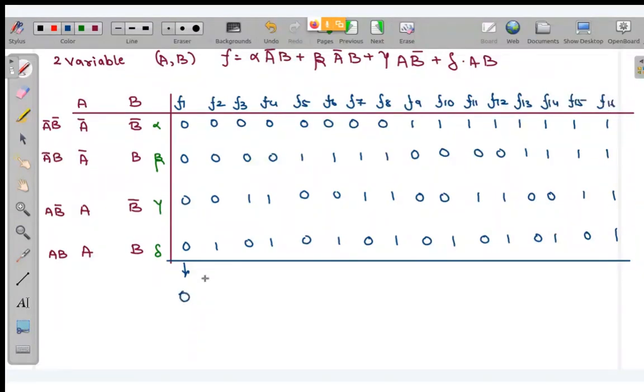So this will be 0. Over here it will be AB. Over here this will be A complement B. Over here this will be what? This will be A. So I can write B complement plus, sorry, this is what? This will be A. This will be A complement. See, I am just putting the values of alpha, beta in this expression. That's it.